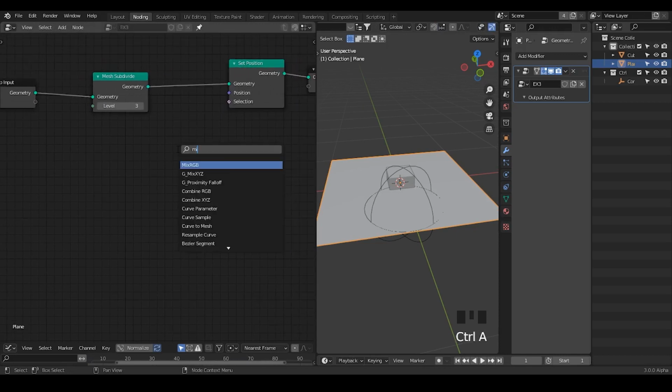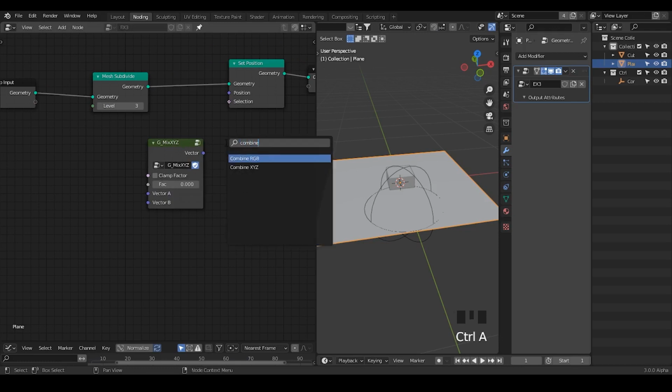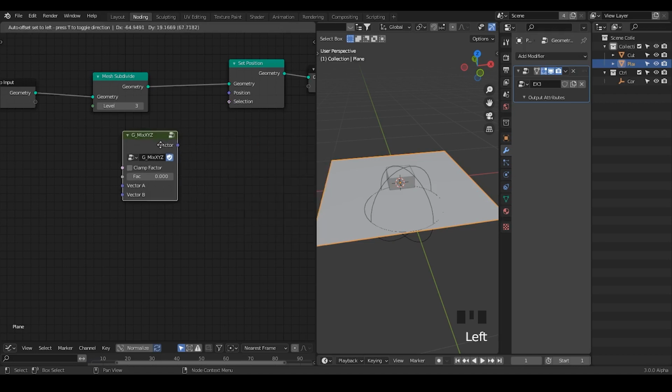So basically the mix XYZ actually means a mix vector. I hate these names. I do not want to call this combine vector a combine XYZ, but this is the tradition of Blender. So I think it might be better to follow that tradition so that you understand what you do. The only issue is that you can actually do this with MixRGB. Okay, but I realized the issue of this MixRGB.